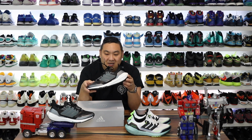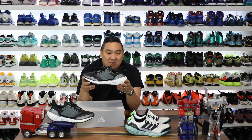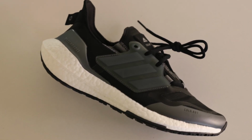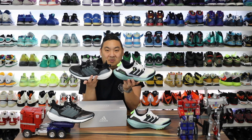Big shout out to Katie at Adidas for sending me these over. Much appreciated. It was one of those ones where I was like, wait, you just got the new ones? Can I get a pair of those, please? And shout out to her for hooking it up. But this is a new version of the Cold Readies, and I'm like, we just did this review like 3 weeks ago. Not even that. And now we have an updated version.